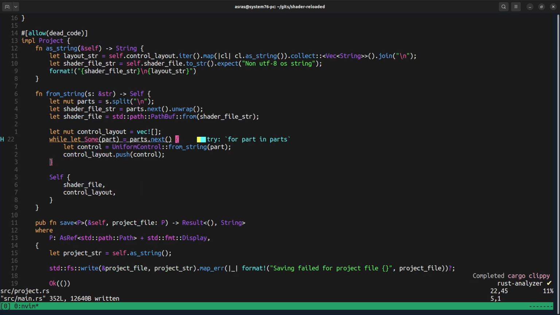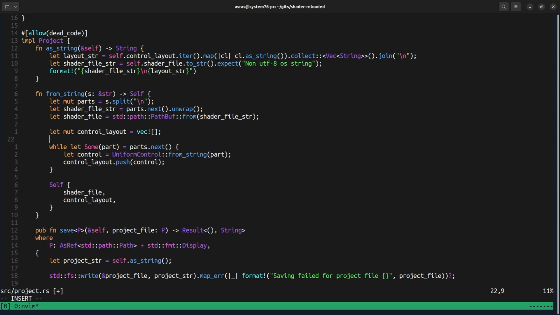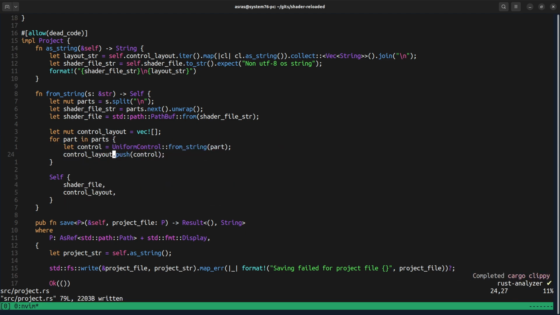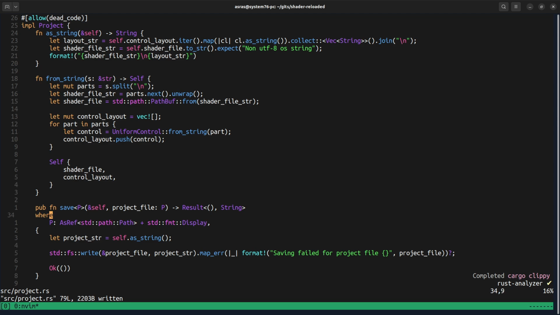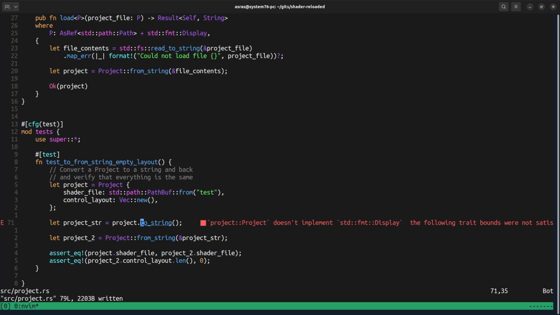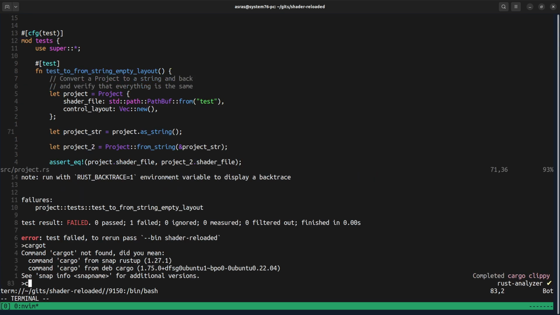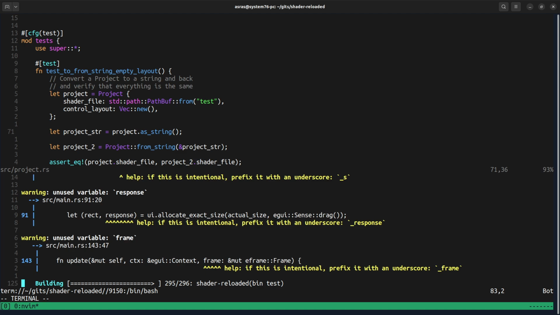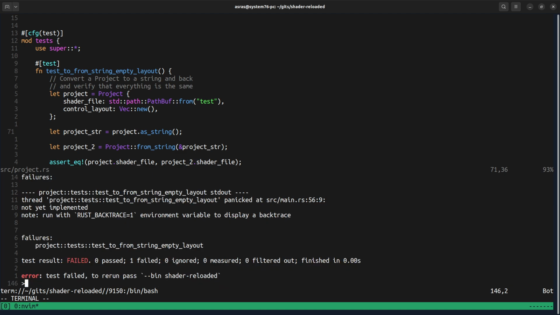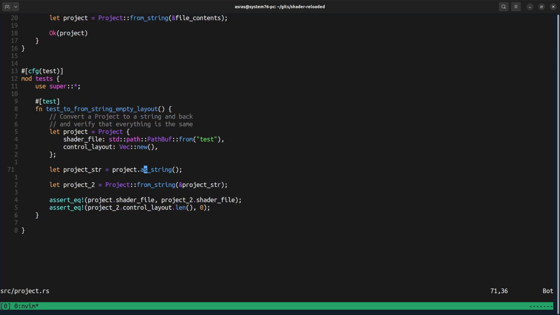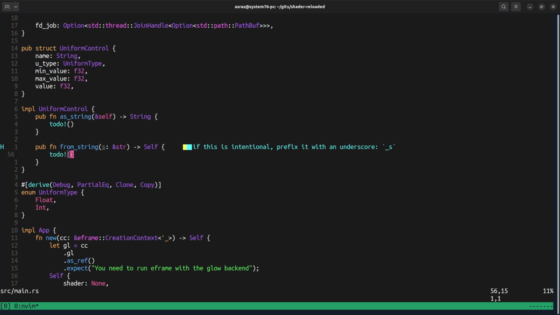All right. Okay, fair enough. Part and pass. Get that stuff. Great. So now when we run the tests, they should fail inside the uniform control. That's exactly what's happening. So we're going to implement these things.